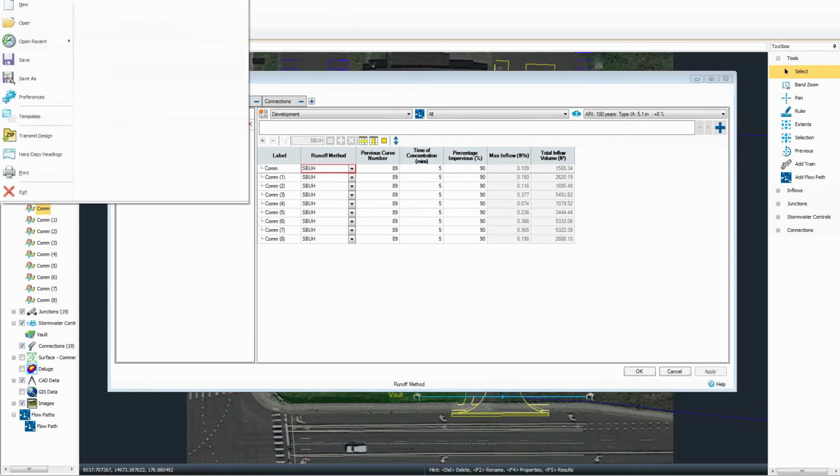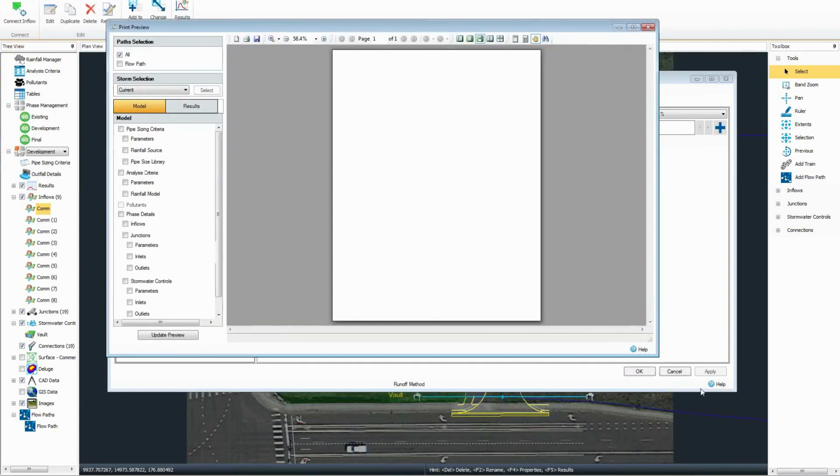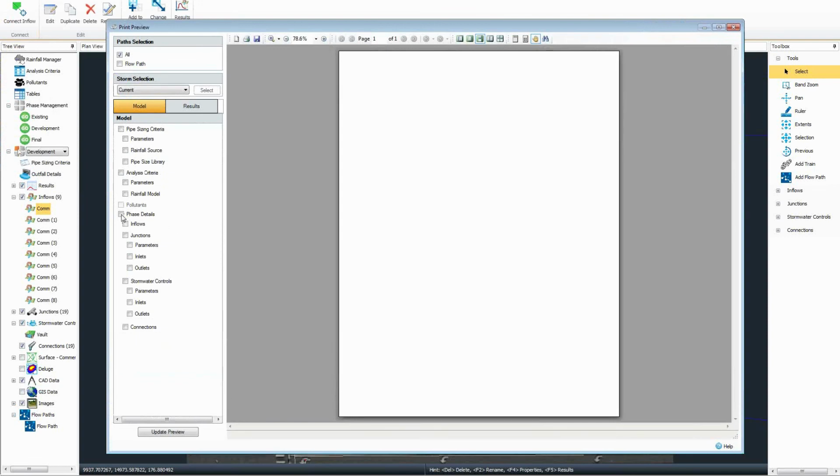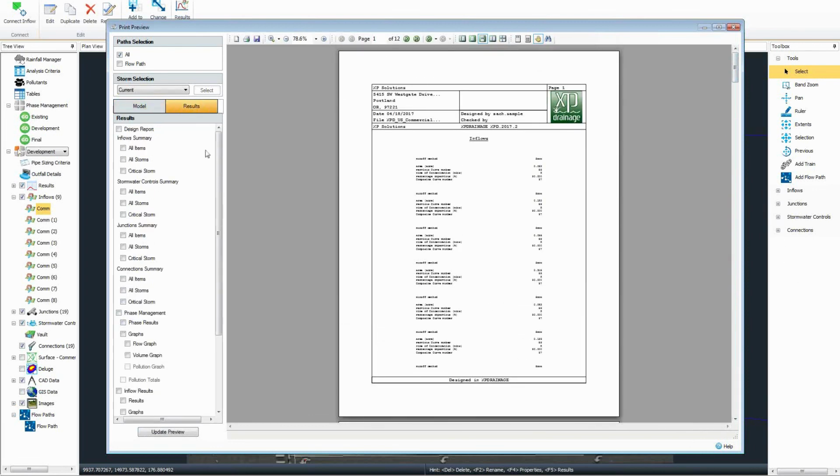One thing that I call the filing cabinet report, but someone might want to have that master printout of everything in the software. So all the input, well, just file print, we'll see what happens here. I could select all of my properties, and you'll see here's all of my runoff information, and all of the actual dimensions of the system. Maybe I want to also show some results. Maybe I'll just look at all storms for my inflows. Again, you could turn everything on. I might just turn a few on just for example's sake.